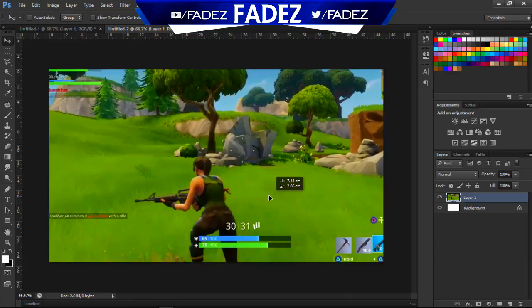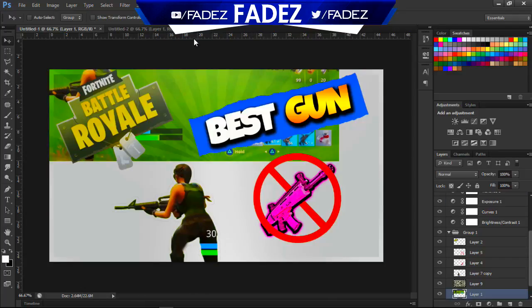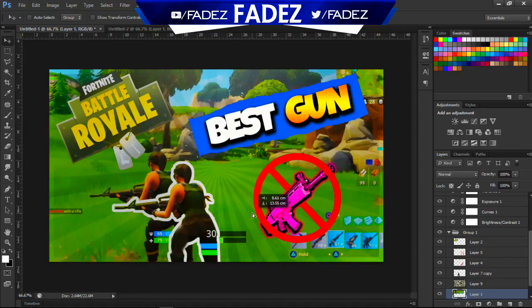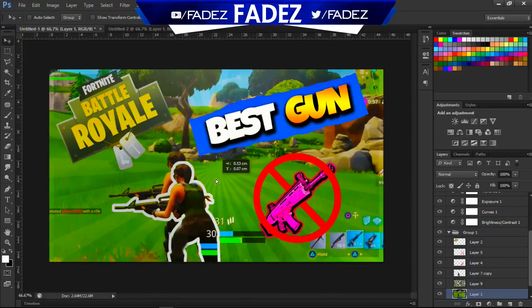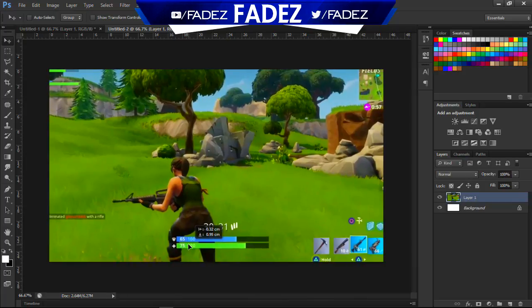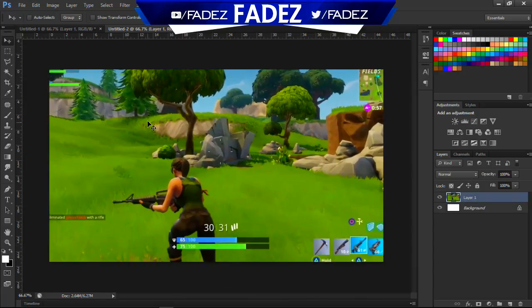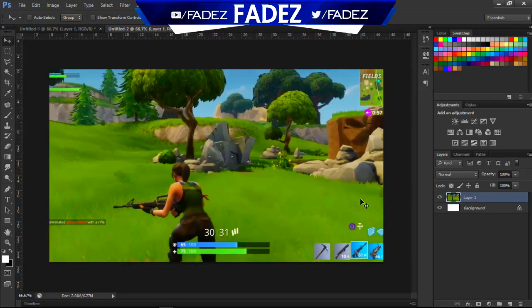Suppose we put it like, where is it on this one? Okay, so if I just line it up with the character, there you go. Right, and that is the image put into place. We're just gonna get out of it. So once you've done that, you can just double click that and click delete, and this is your background.